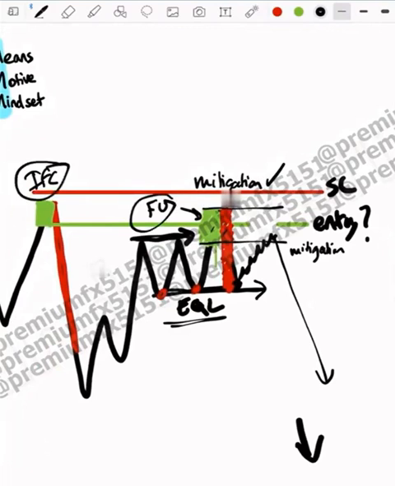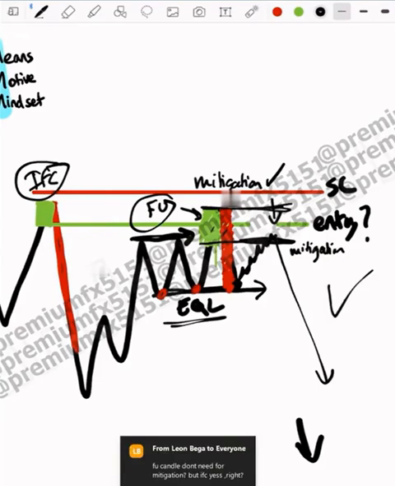The only difference is that because of the nature of the way it was formed, we can be more confident in saying that it was not an organically formed candle, rather it was a real institutionally funded candle, and therefore the requirement of mitigation is more likely, and therefore that provides us a more favorable entry. So we would enter on the open, stop loss just above the candle, and that becomes a nice favorable trade. Does that all make sense?